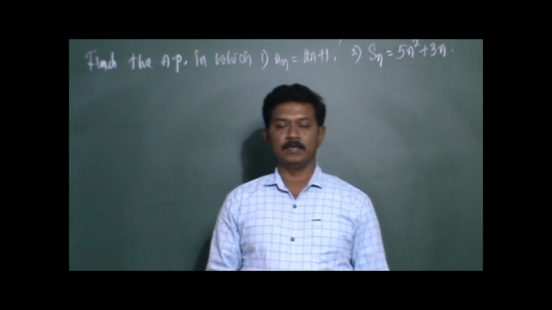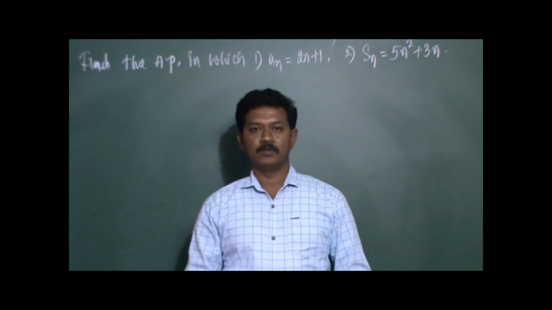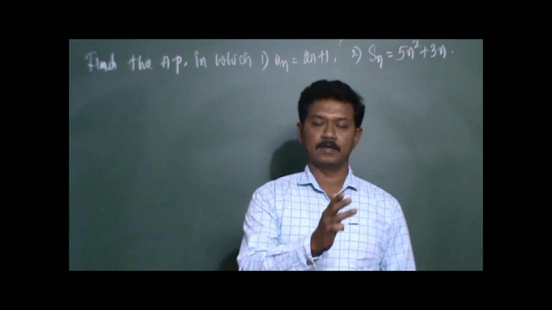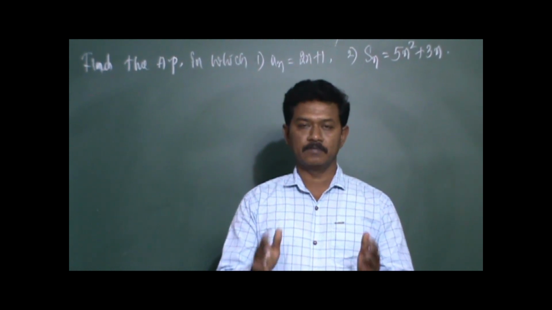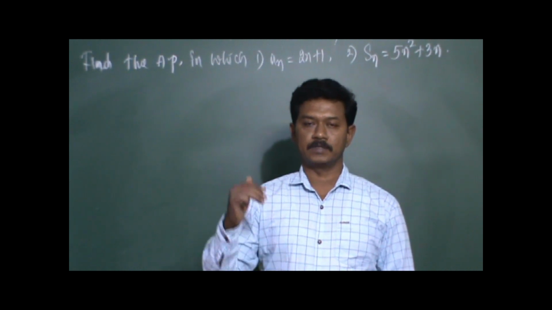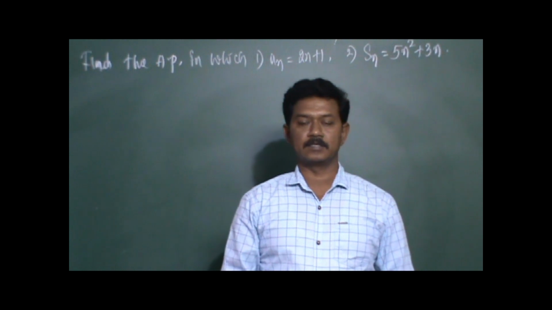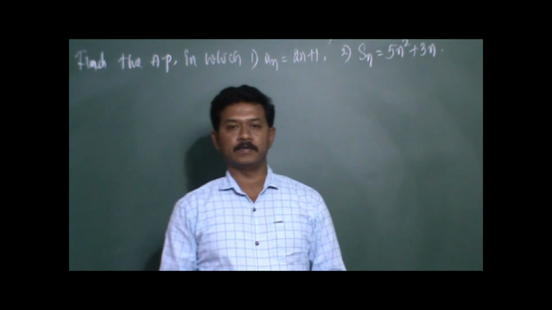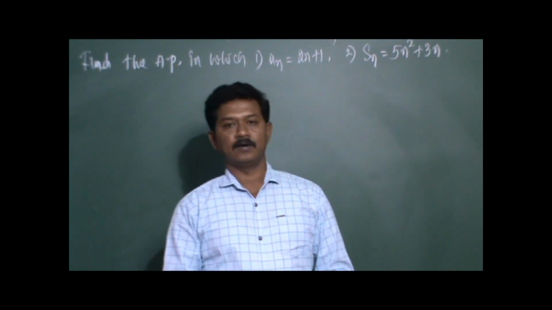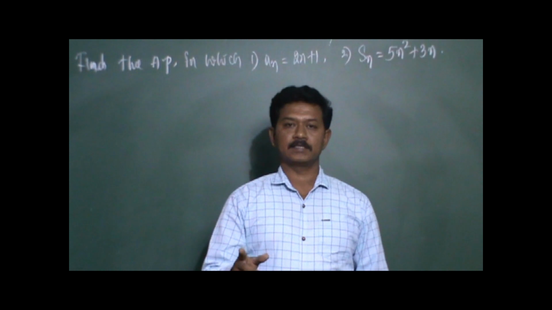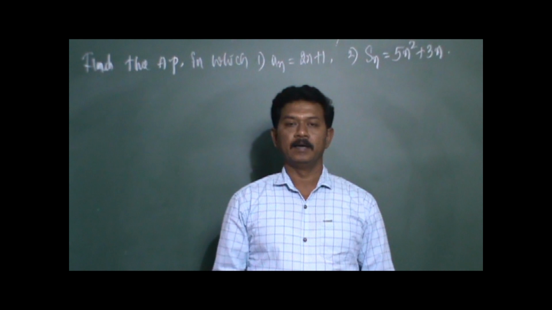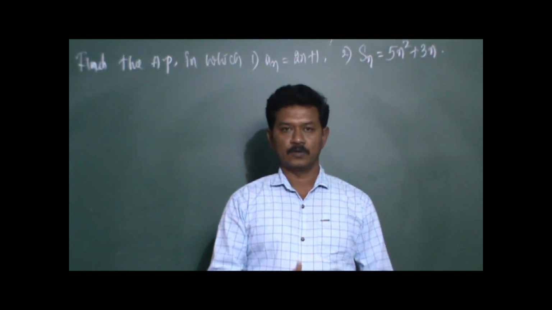So we know the formula an is equal to a plus n minus 1 into d. We know the theoretical background, how an AP is formed. We know the relation between the first term and common difference. Everything we are well aware of. So based on these fundamentals and concepts, we will go with some more problems on nth term of an AP. Today we are having 2 problems on board which are very important. One is on nth term of an AP and another is the problem on series. Series is also covered in the previous class. So let us go with the problem.